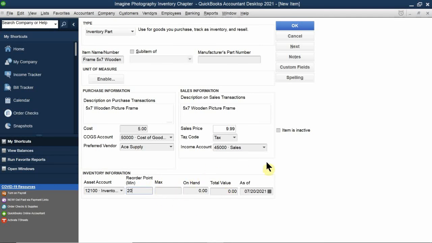Now here's a situation where you should not do this part, because they do recommend, if you are going to have extra inventory items, or if you are starting a company file that already had inventory, that's where you plug these numbers in. Once again, you have the on-hand value and the total value. You can fill it in if you need to, but for most cases, this is our very first item, so we definitely don't have any items available. Now that I finally finished this one, I can go ahead and click OK.